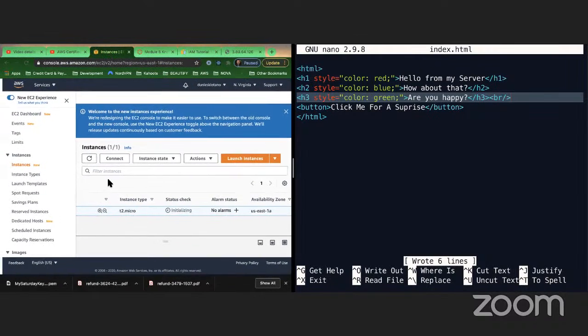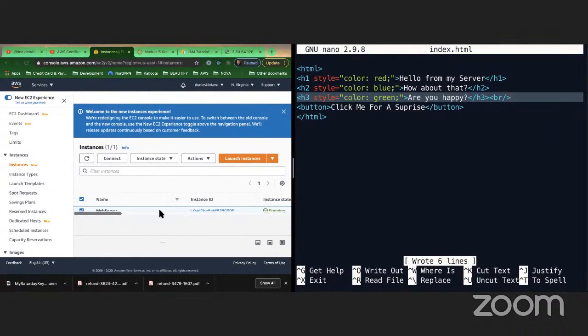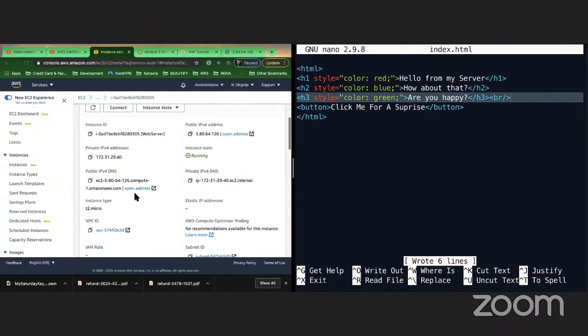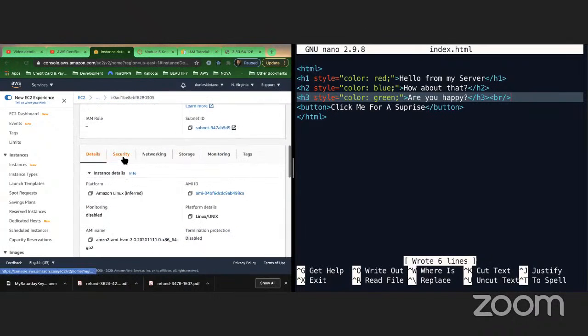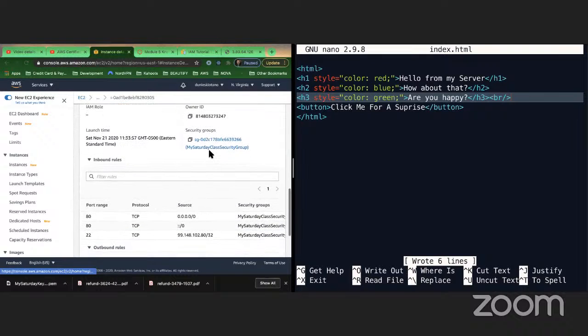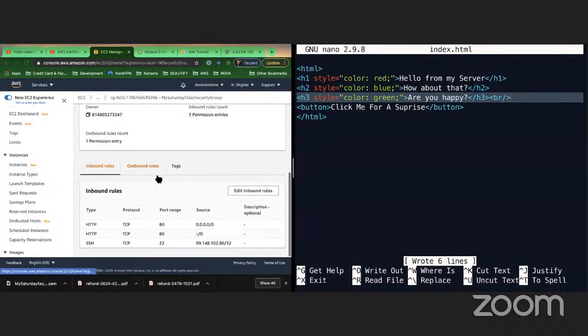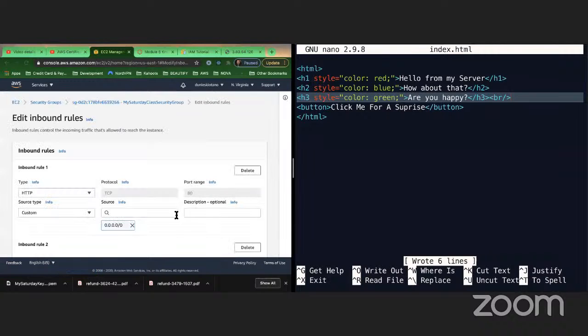You know what I mean, guys? What do you understand by hanging? I'm going to show you what hanging means. Just give me one second, I will tell you what hanging is. I'm going to come to my security group, and then I will change the inbound rules, and I will delete HTTP, right?